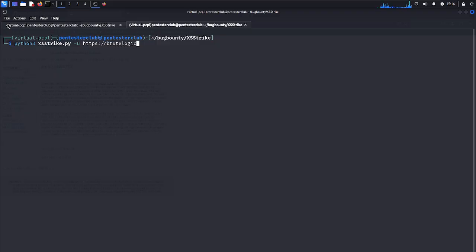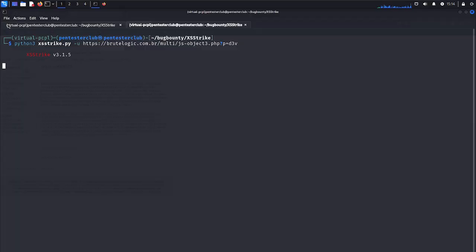I would like to enter my own target here, from Brazil, then the path with objects and object3.php, with p equal to 3.